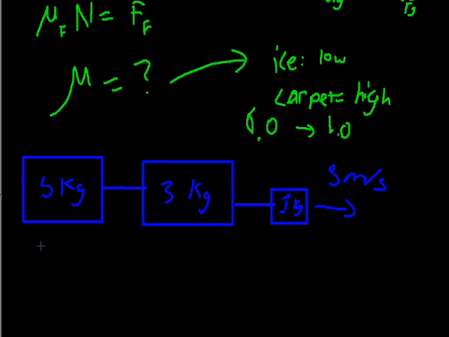Well, this problem is essentially saying that we know that F is equal to ma. We know that the whole thing is moving at 3 meters per second. So essentially that's how we would solve this problem, by calculating the total mass. Then we calculate how much force is on this section of the rope and how much is on this section. We'll be able to figure out how much the tension on the rope is.